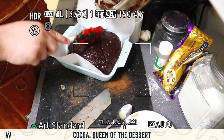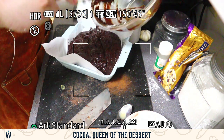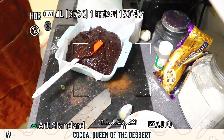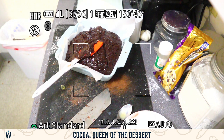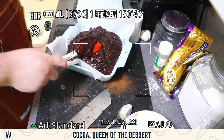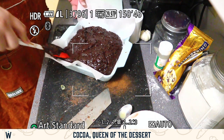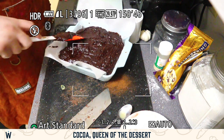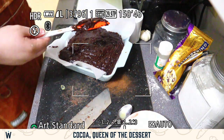You could totally do a 9x13, which is those really long traditional brownie pans. I just really like a big old thick brownie. Oh, it was so good. Yeah, so we're just gonna maneuver it into the place we want. I'm gonna go half an hour on this just because I'm sure this was never the pan it was meant to go in.